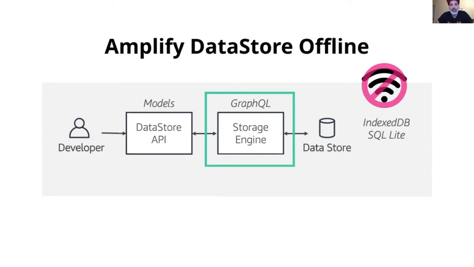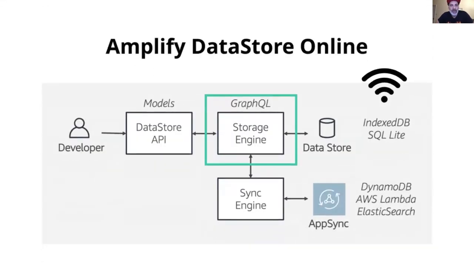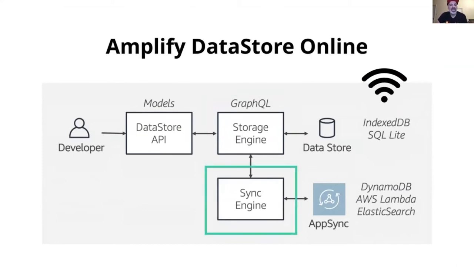So let's look at what happens when I go online. The way it works with Amplify DataStore is that the storage engine is going to communicate with the sync engine, and this makes things very easy. One thing you can imagine is that in a chat application there's not much room for errors, because everyone has different messages and we are not sharing data. But you could imagine a scenario where I'm actually trying to change the same data.